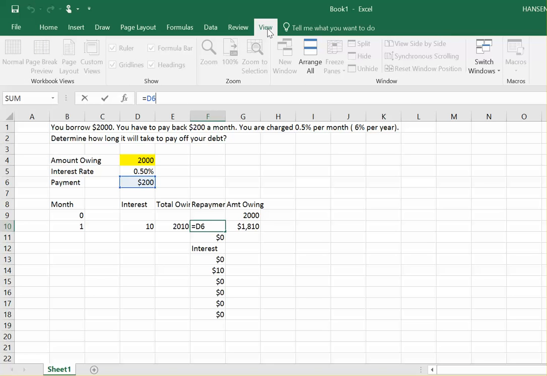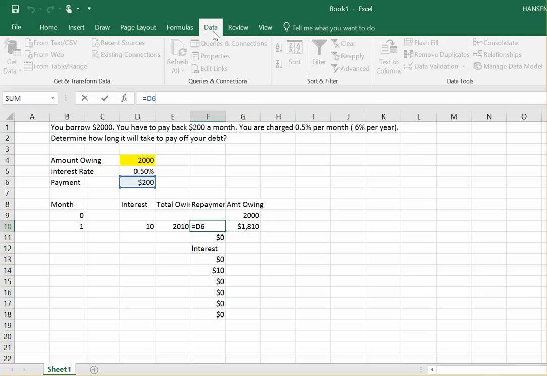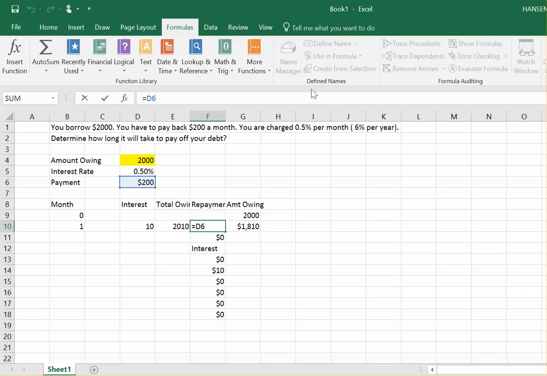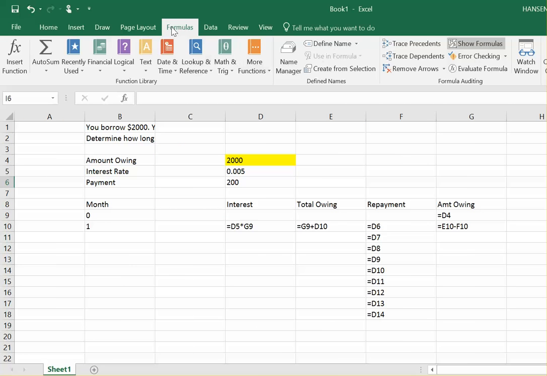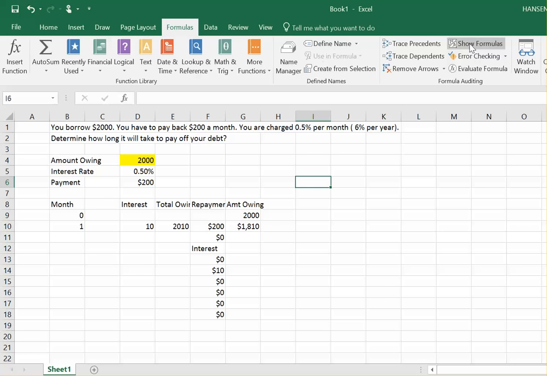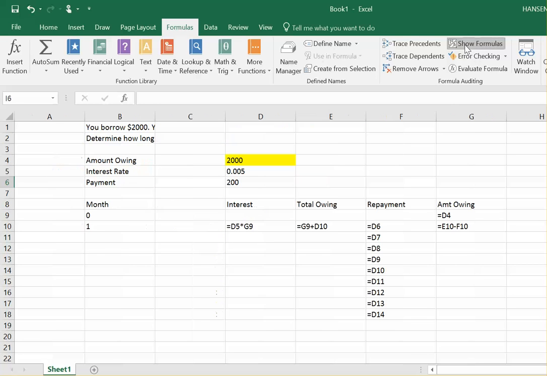Can I turn on the formulas? Where is it? Right, there's a setting. Just give me a second to find. Okay, I found the setting I want. You go to formulas and there's an option called show formulas. So this view is showing the actual calculations, and you click show formulas.